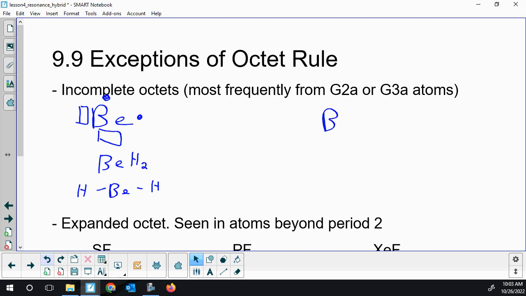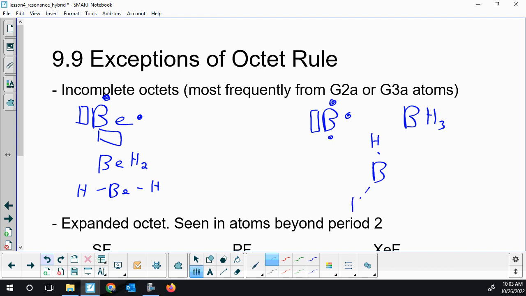And we get the exact same thing with boron. 3 valence electrons. It's got an empty orbital. And we see boron bonding with 3 things that have a bonding capacity of 1. I'll use the same 3 H's that I used in my previous example. There is no lone pair there, so the H's nicely, evenly spread themselves out.